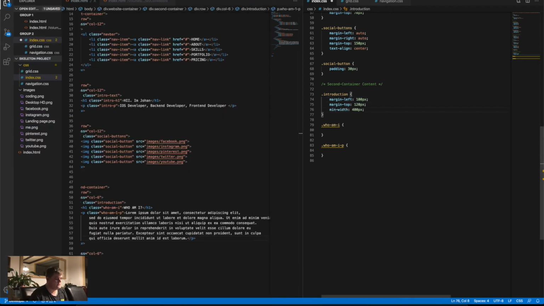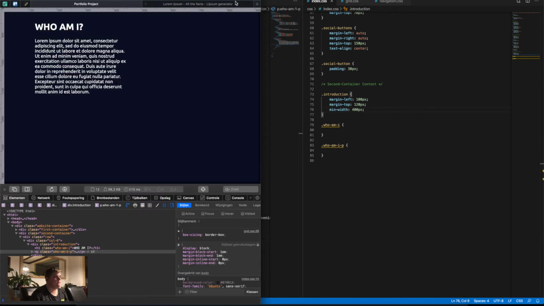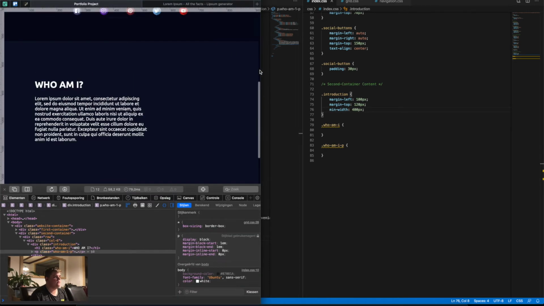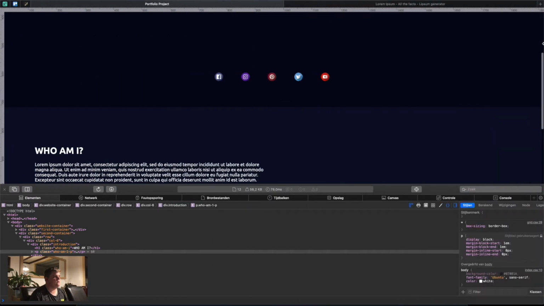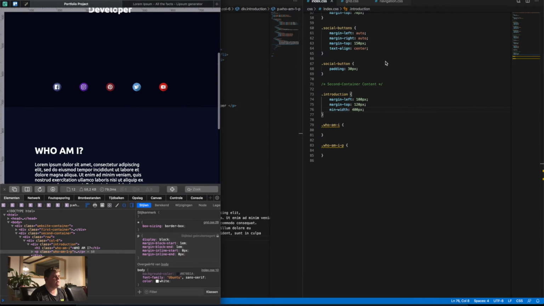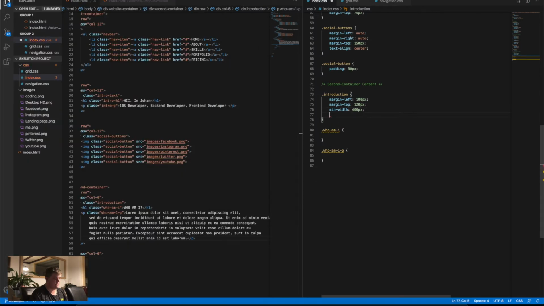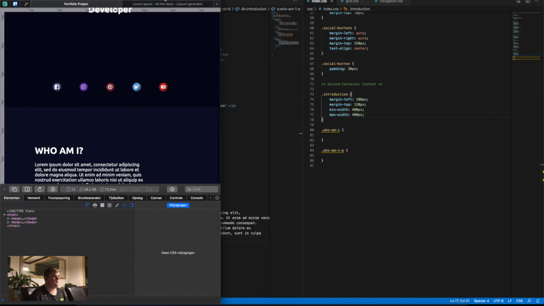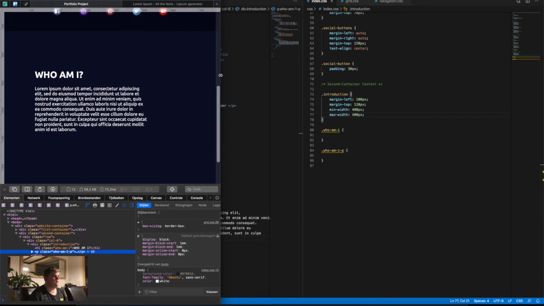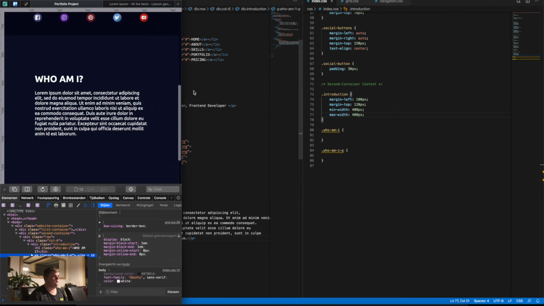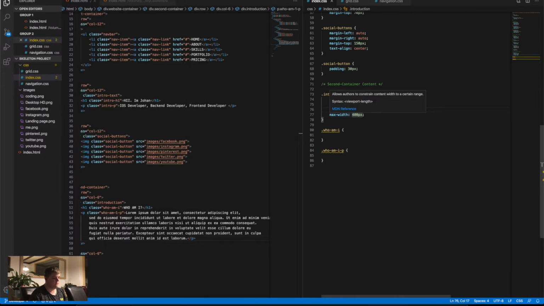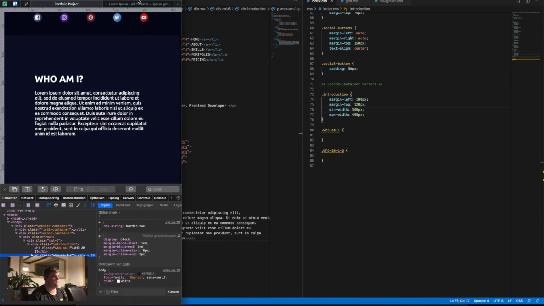What if we make this a minimum width? Let's see what happens then. If we give it a minimum width. In this case, if I'm not mistaken, we do need to add a max width as well. So we're gonna give this a max width of 400 as well. And now, if I'm not mistaken, make the minimum width a little bit smaller, make it 300. Let's see what happens.